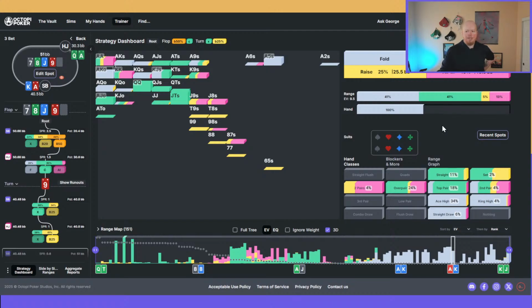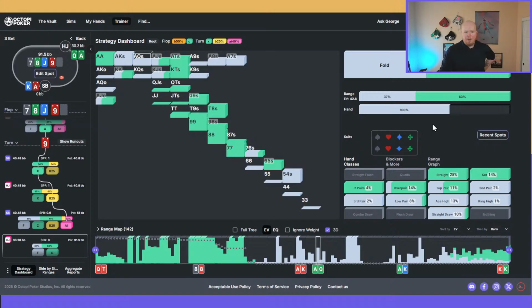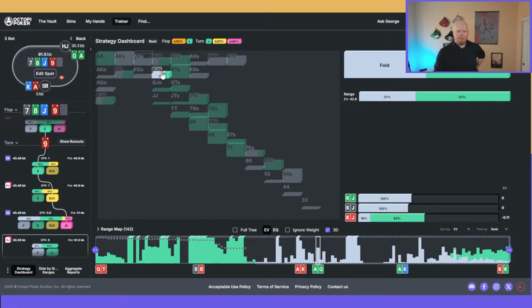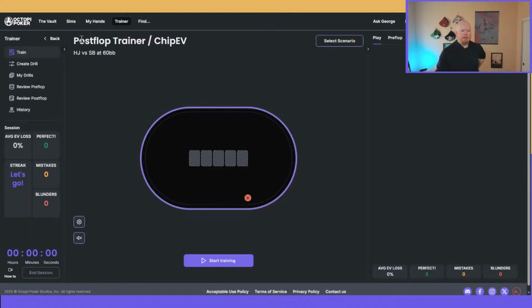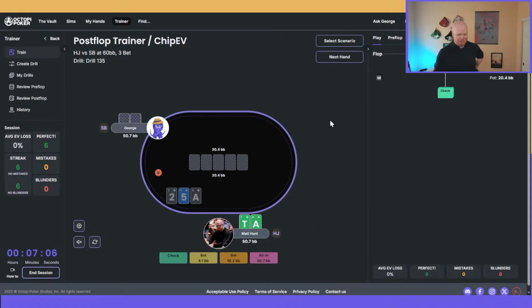I am a little bit surprised that there's some amount of jamming from villain here, considering that our range is basically not going to have, well, let me see what tough decisions we do have if villain jams. Okay, so when they jam, we are actually indifferent with stuff like Ace-Jack, King-Jack. I didn't expect we'd be betting those that often on turn here, but it makes sense that if we are, they would be able to jam and put those hands under some pressure. It is logical here that that would be the way that this is going to pan out. So maybe not something that is super unintuitive, just one where I don't think people in practice are really going to find that very often. They're not going to find those check-jams very frequently.